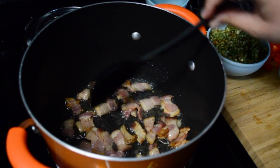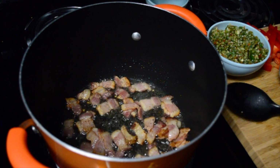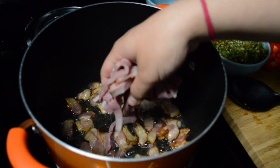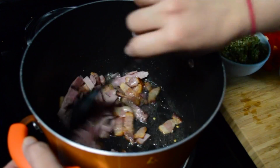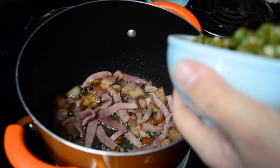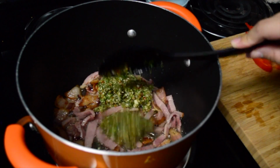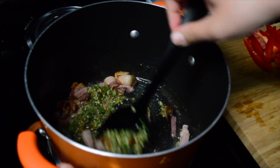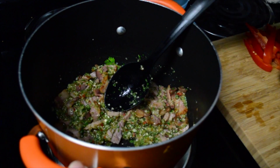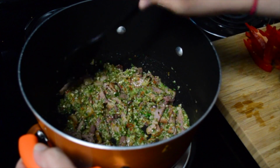Alright, now that your bacon is almost done, you're going to add your ham. Now, for the bacon, I did add a thick strip, so I added 5 strips. And then for the ham, you're probably going to use about a handful, kind of like what I have here. Alright, now that that is almost done, you're going to put your sofrito. Oh, your house is going to smell amazing. Go ahead and let that cook.